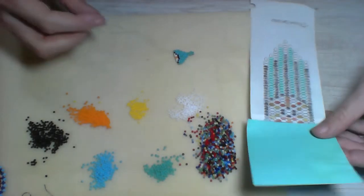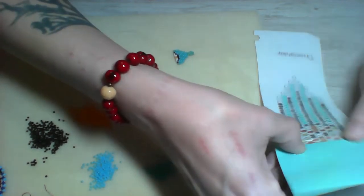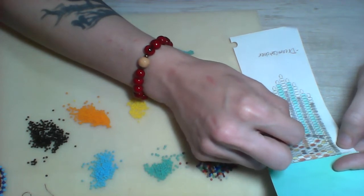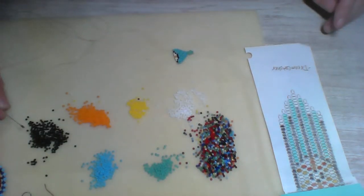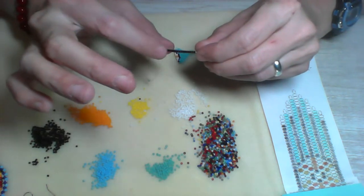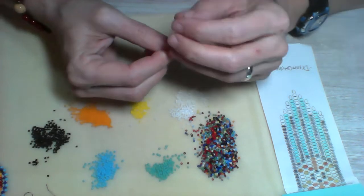So let's see here. We're going to start counting. I kind of covered that a little too much. Let me back that up a little. There we go. Need a turquoise, and then 1, 2, 3, 4, 5, 6, 7, 8, 9, 10. We need 21 black. Whoa, beads sticking in my hand. Okay, I'm going to double check just to be sure. 16, 18, 20, and 21. And then we need 3 white beads.